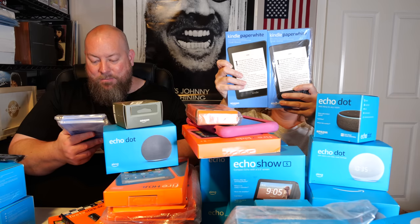Have you ever read a book from one of these? I have. These are super small though, right? I have read a book from these, and when I'm reading a book, I personally like to have the book. So you don't like these things? They bother my eyes, so I personally like the book.